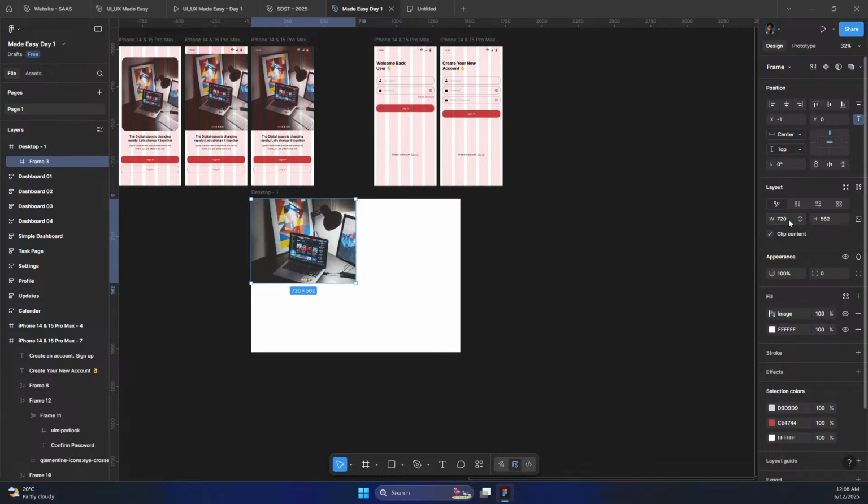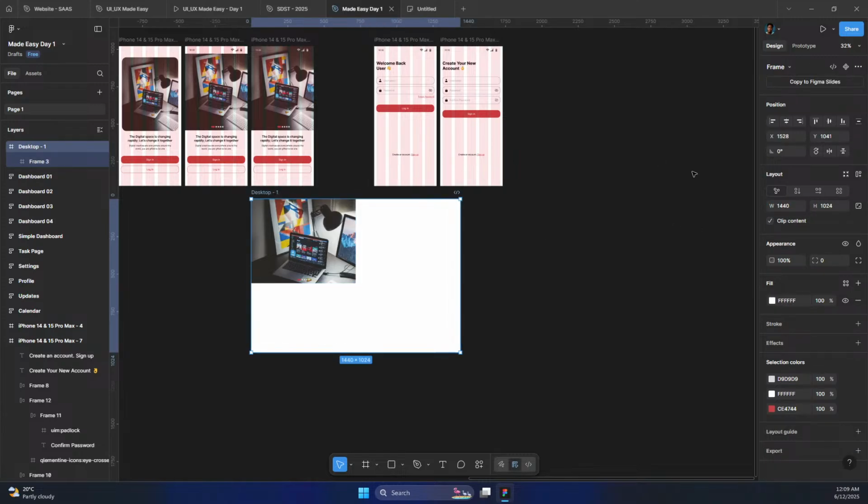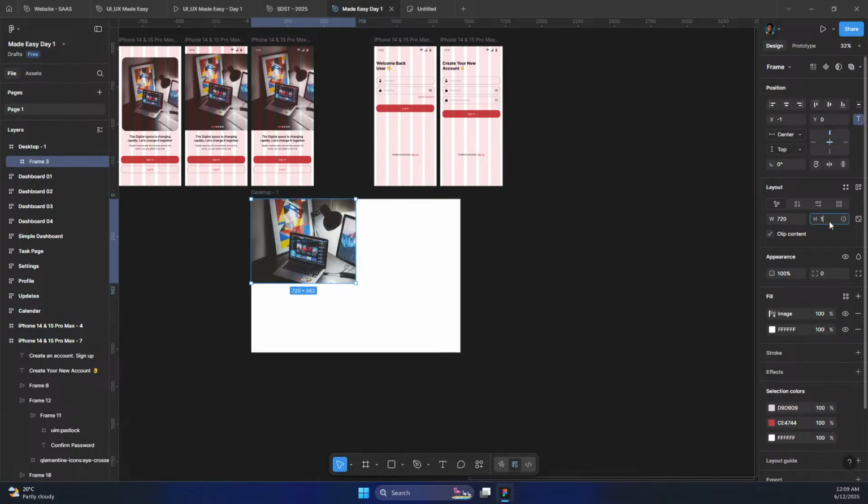Did you see that? So it helps you to calculate sometimes if you don't want to just type your 720. You can just go there to width and then you type 1440 divided by 2. Or you have maybe a smaller screen, anything that you have around, you can actually just go there. It will do the solution for you and bring it right here. And then you can do the rest now, which is also you can come here and then the height of the screen is 1024. So you can click on this frame inside and then you type 1024.